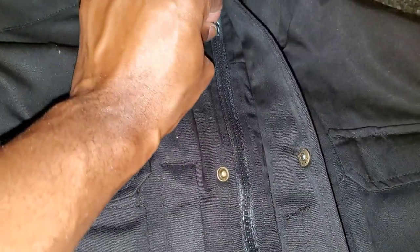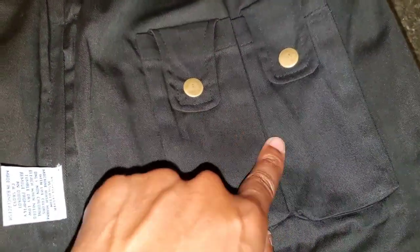Now, back to the vest. We have our buttons that snap in right here, plus it zips up as well. See, as I break it open, now I have access to the zipper. Now, inside the jacket, we do have an additional pocket on the right side of the jacket. So you have an additional pocket here. And here are the two pouches that I showed you earlier. Just in case you want to have some backup ammo or whatever, you can put that there. Like I said, this isn't a plate carrier. This is made to just go over your uniform.